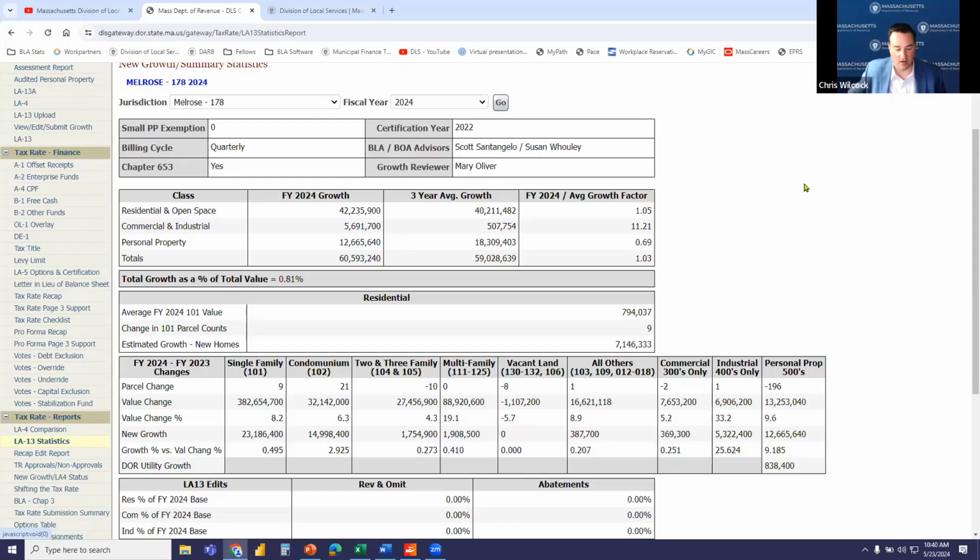Maybe there's a large project that's going to come in that changes the use of a property, or something's going to change. Maybe there's a demo of an existing building. So a lot can change. So how can we get some number out that's maybe a little conservative or a little less than your averages? How can you communicate without saying, I have no idea?